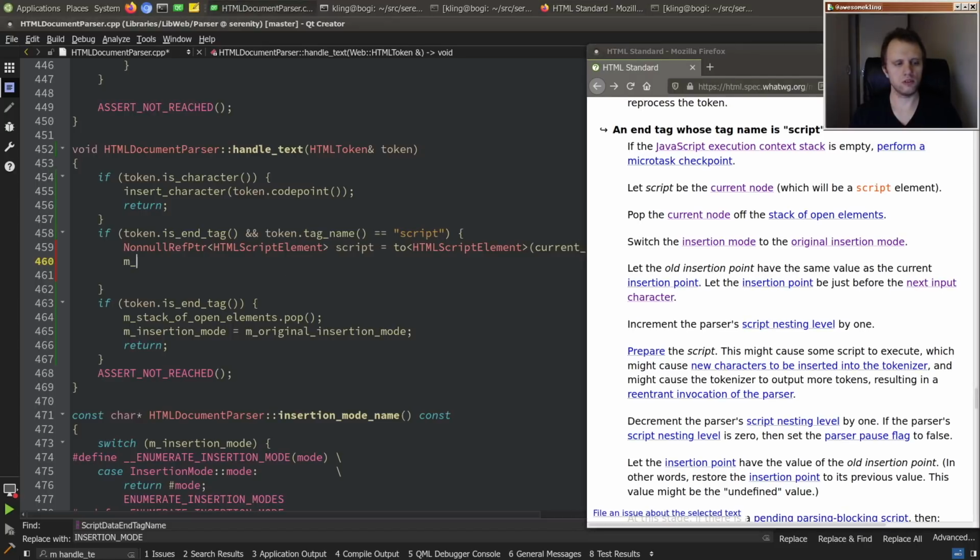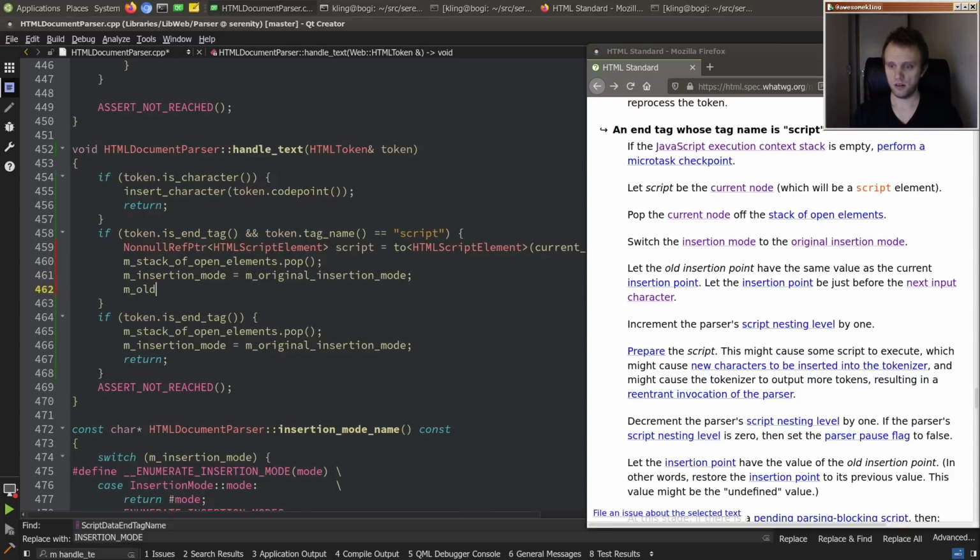And then we will stack of open elements pop, and then we'll switch the insertion mode. Insertion mode is the original insertion mode. Old insertion point is the current insertion point, okay?